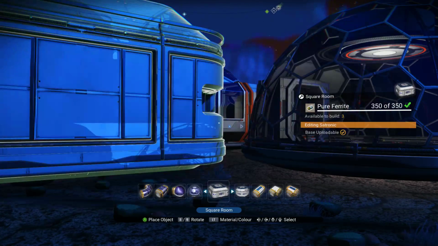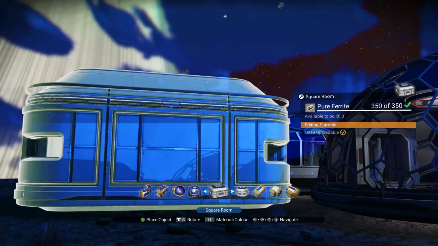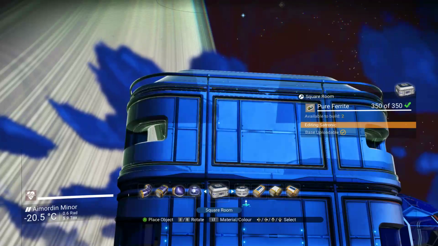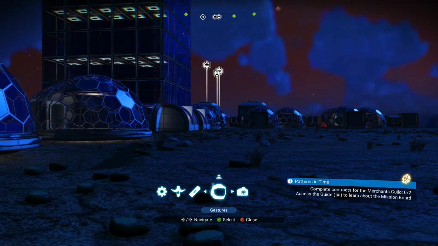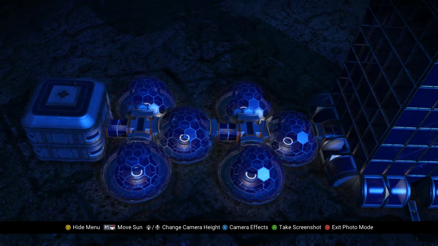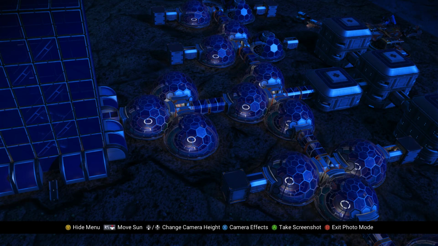There we go. And one of these square rooms needs to be flipped. There we go. Okay, I think that is it. Let's drop into camera mode. Okay, so there we have the 3 and the 3, same as over here. The only issue is I needed to put two bloody glass, not 1.